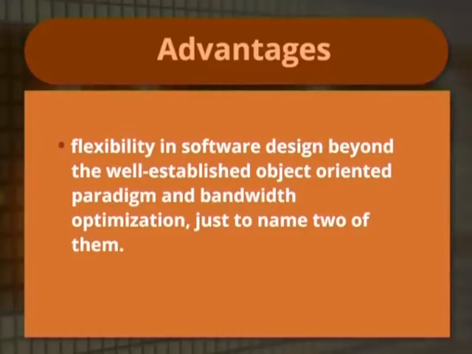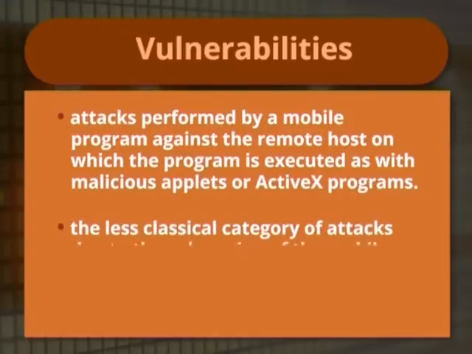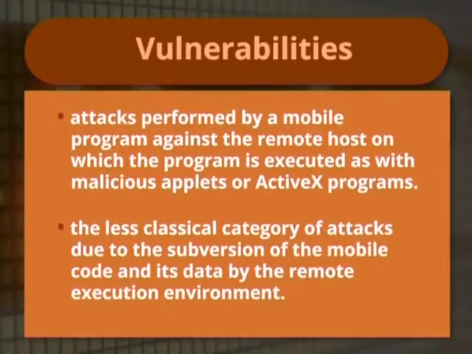These systems offer several advantages over the more traditional distributed computing approaches: flexibility in software design beyond the well-established object-oriented paradigm, and bandwidth optimization, just to name two of them. As usual, increased flexibility comes with a cost, that is, increased vulnerability in the face of malicious intrusion scenarios akin to the internet. Possible vulnerabilities with mobile code fall in one of two categories: attacks performed by a mobile program against the remote host on which the program is executed, as with malicious applets or ActiveX programs, and the less classical category of attacks due to the subversion of the mobile code and its data by the remote execution environment.